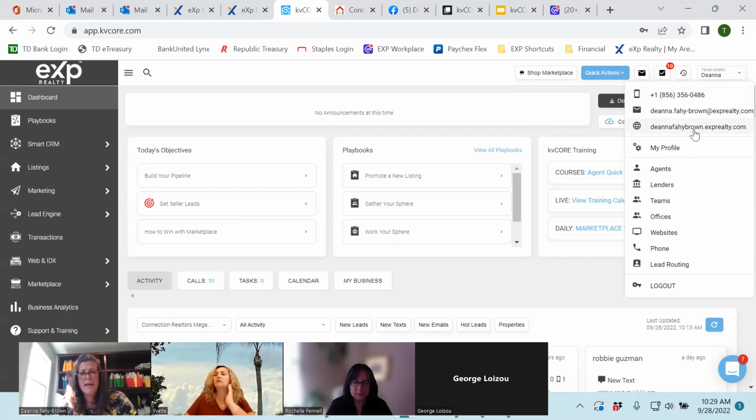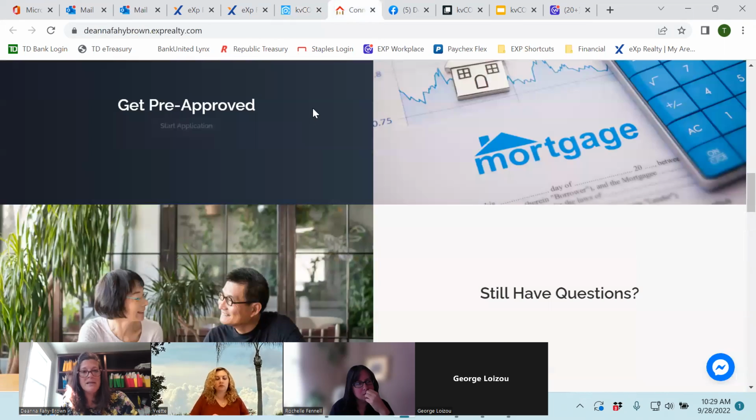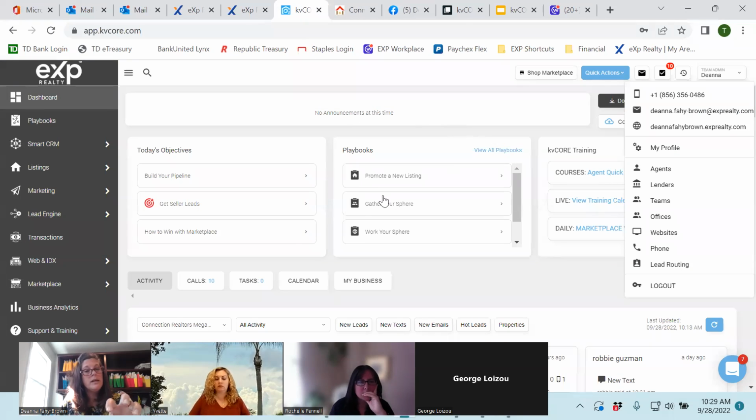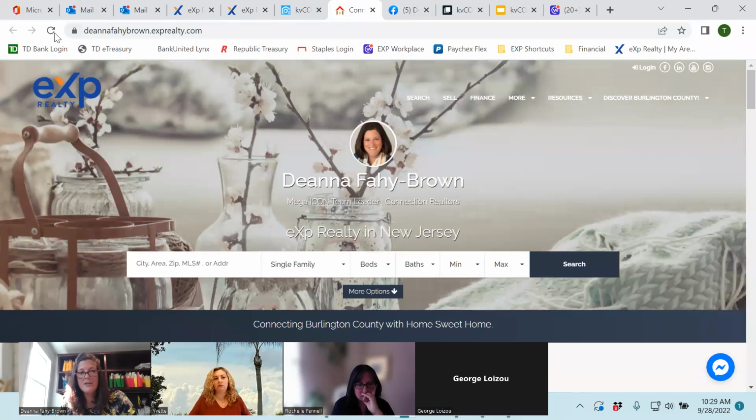You can always do that if you want to see what your website looks like. And as we work next week on some of those personalizing items, I encourage you to have a separate tab open with your website, because you can literally go here and make the change, then toggle over to your website and simply refresh it and see the result of that change.